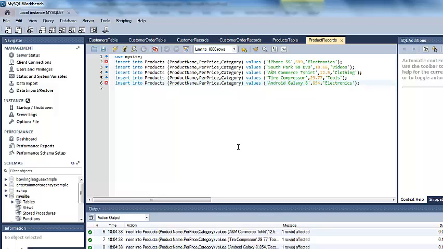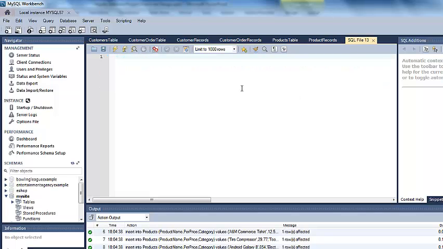Next, we need to build the new order table. We call this orders plus, right? Let's create a new script. Still, we need to save the orders plus into the my site database. So let's type in use my site and then a semicolon and then create table orders plus.